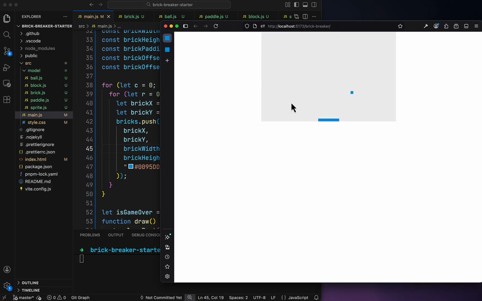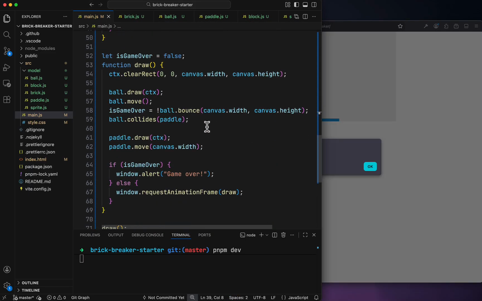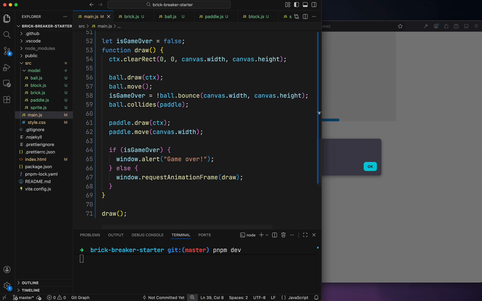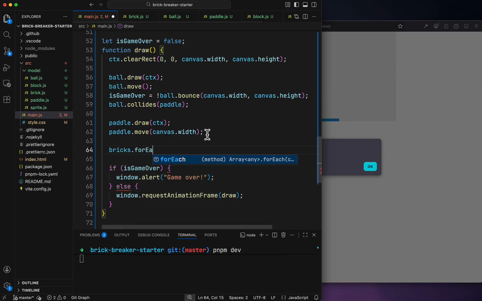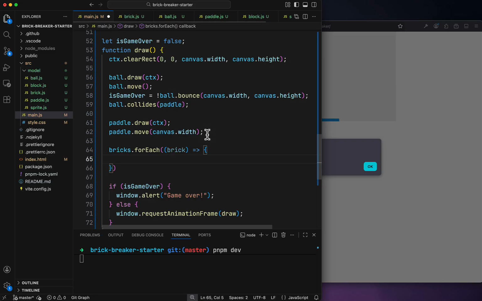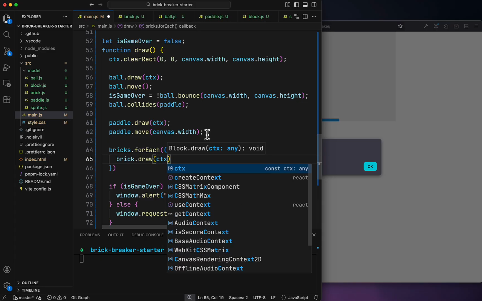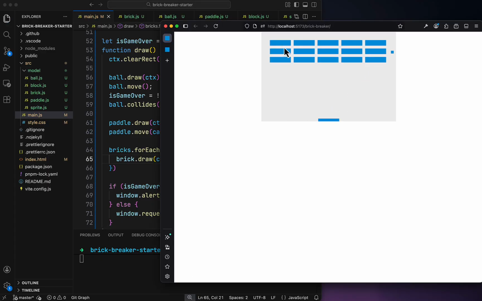If you go back to our version of the game, we're still not going to see it because we need to go over every one of them and print them out. So we can do something like bricks forEach, and then this would be for each brick. And what we would want to do for each one of them is to draw them. Right, this would just draw them. So now we got all of them drawn.